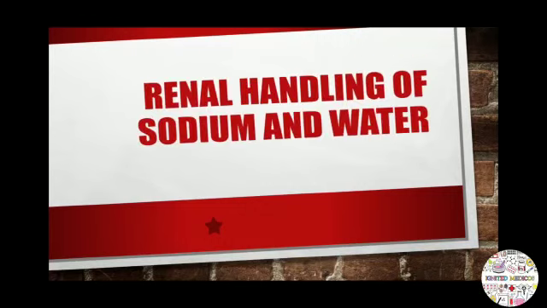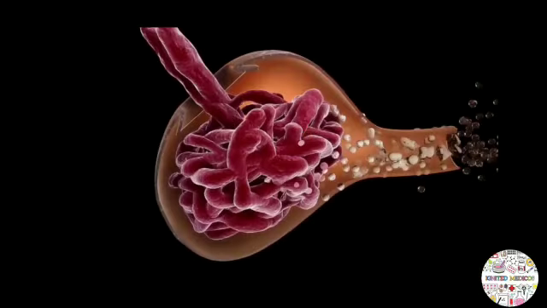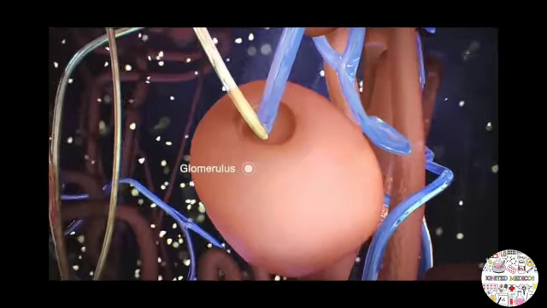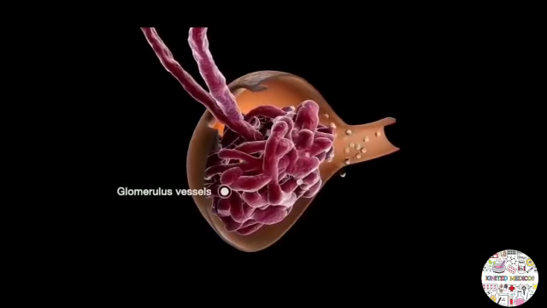Today will be the continuation of the previous classes on renal physiology, in which in today's class let us discuss the renal handling of sodium and water. As you all know, I am your Manoj. In the previous classes, we have learnt about the formation of glomerular filtrate in the glomerulus and Bowman's capsule.